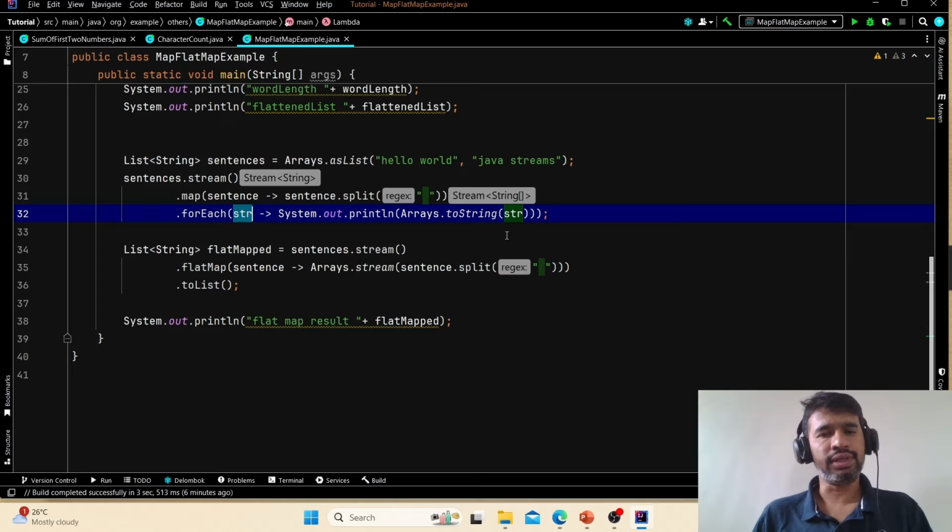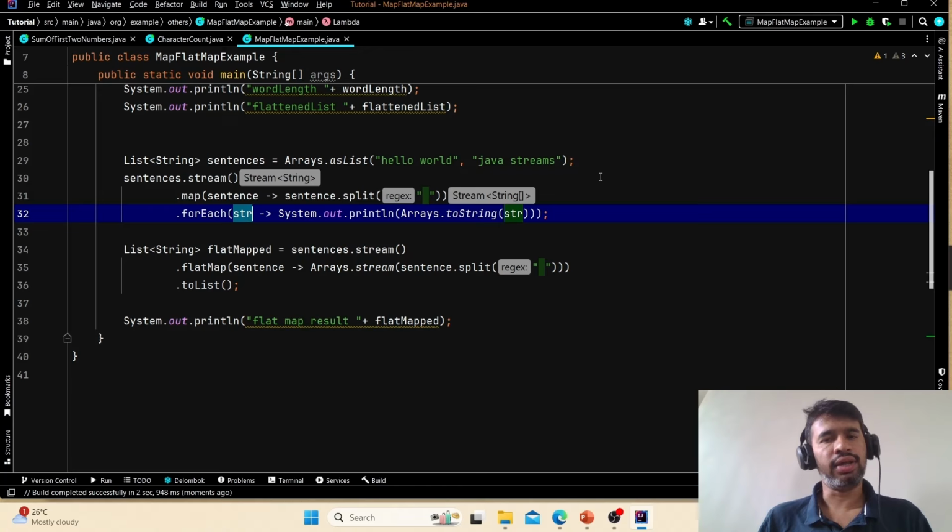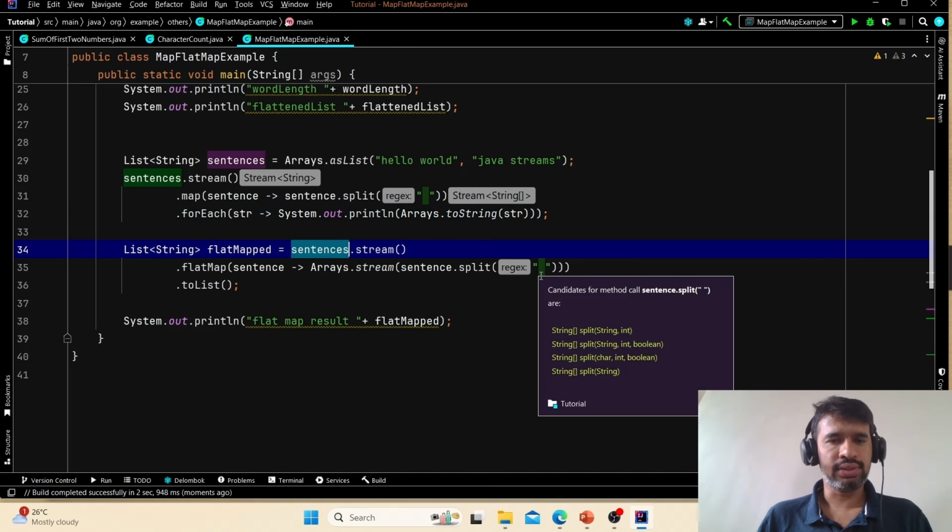So in this example, hello and world is split and a comma is inserted when we do this conversion and we are printing. So in one array we'll have hello, world. In another array we'll have Java, streams. Now here we are doing a flattening. We are taking the sentence and splitting it with space.